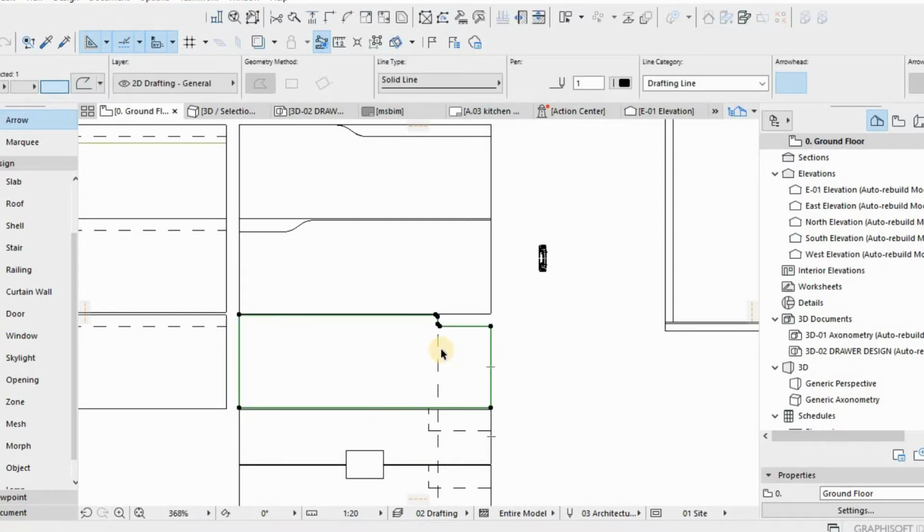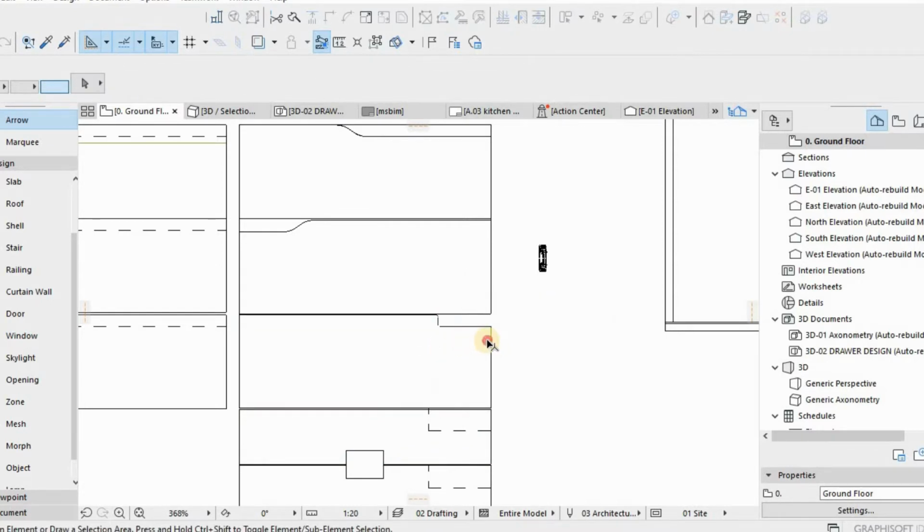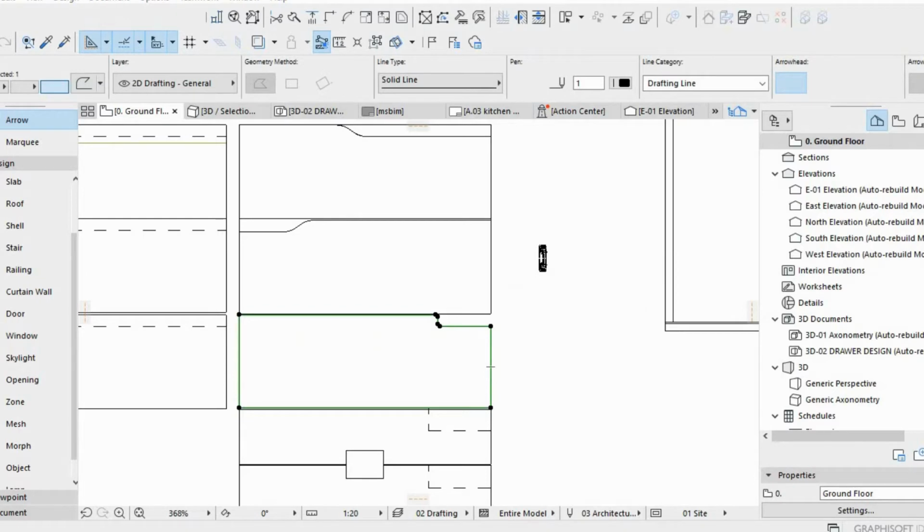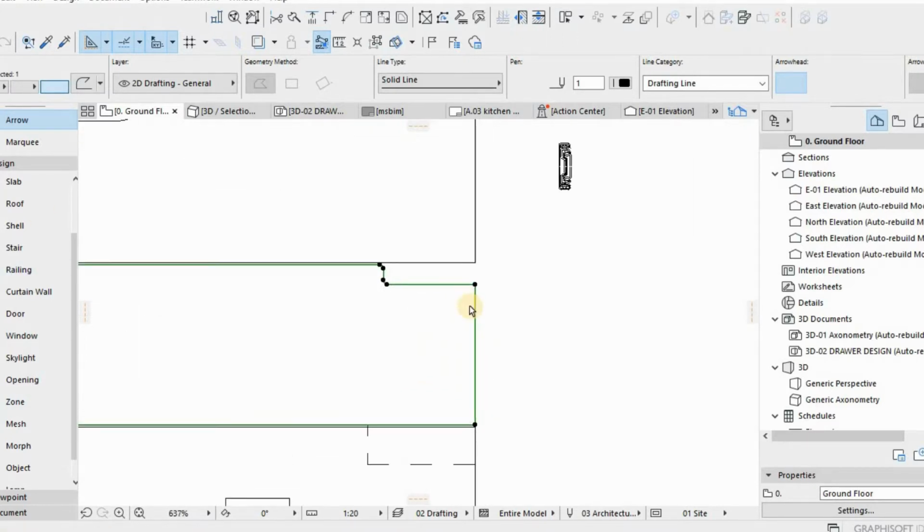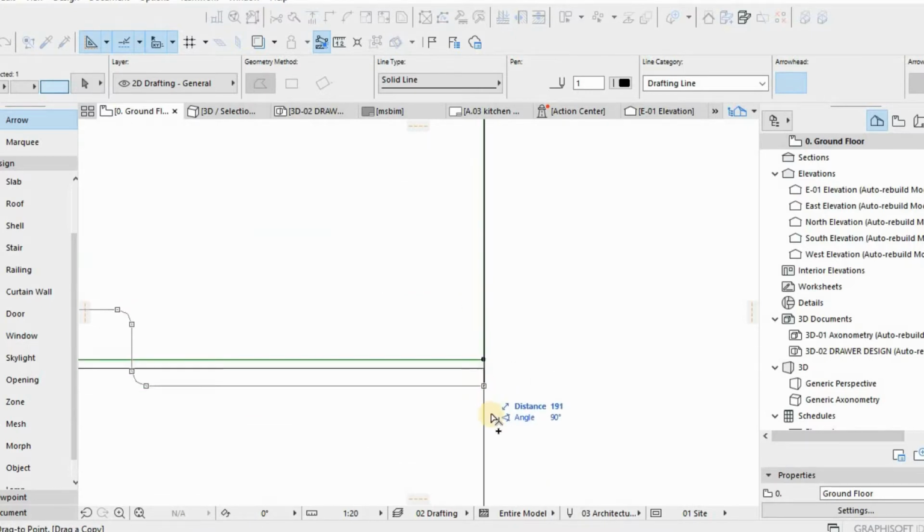Mind the mess on my screen, I just had to record this and demonstrate. So we duplicate this one, and just drag and copy. 1, 2.